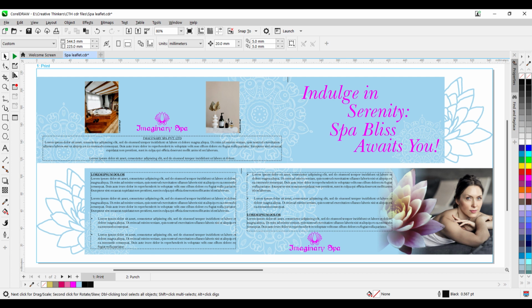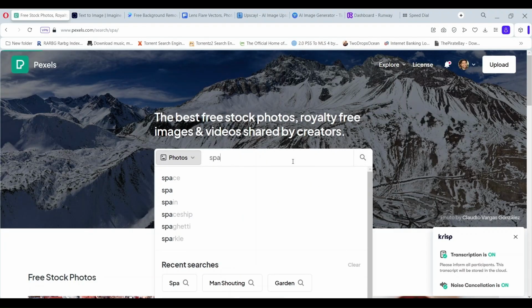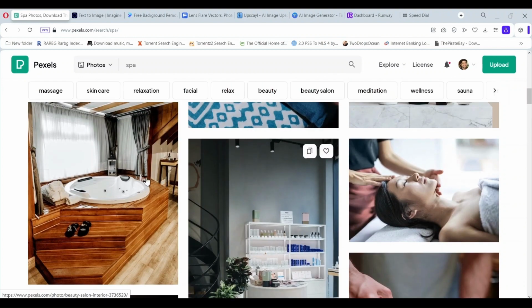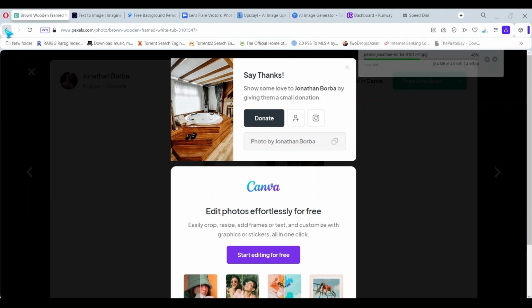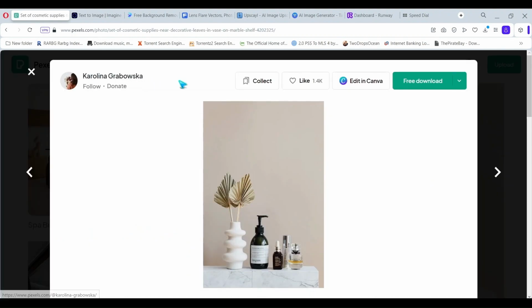Today we are going to be learning how to create an elegant laser cut spa leaflet. But first we are going to go to pexels.com, type in spa, and we have downloaded these images. One is by Jonathan Borba. The next one is by Carolina Gabroskova.